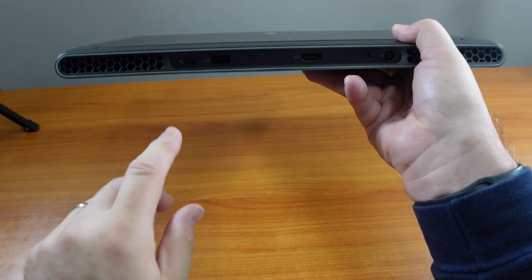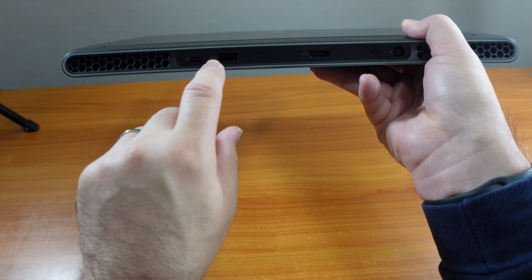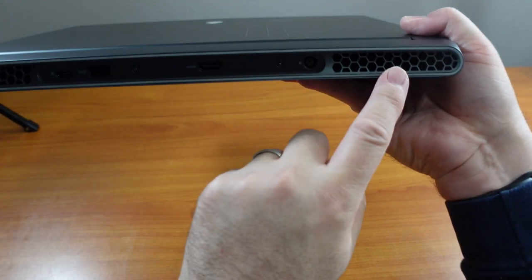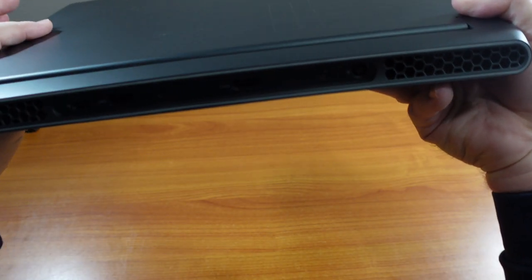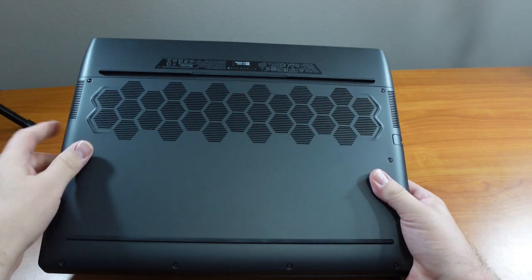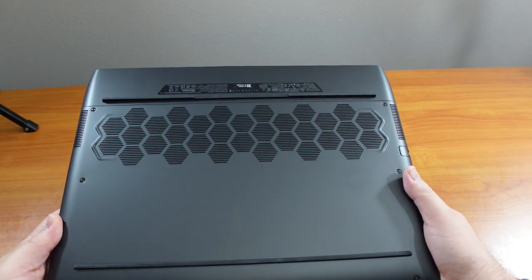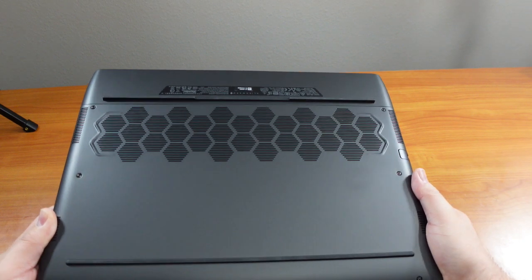On the back here, you've got a USB-C display, USB-A, HDMI, and your power port, and your rear end venting here. On the bottom, plenty of intake and quite a number of screws here that we'll have to take out. They're Phillips head.